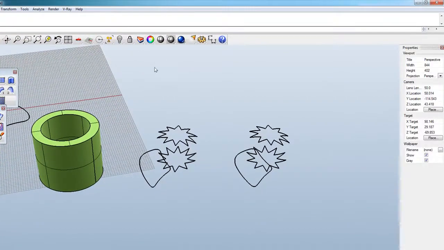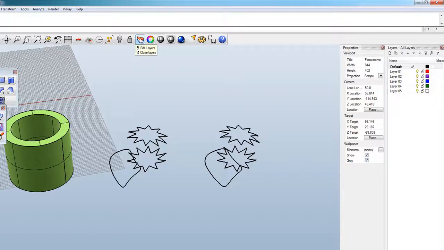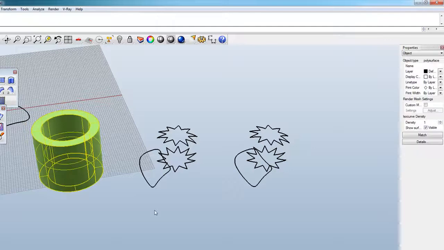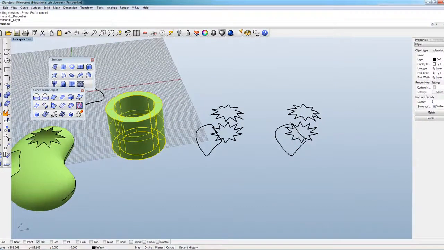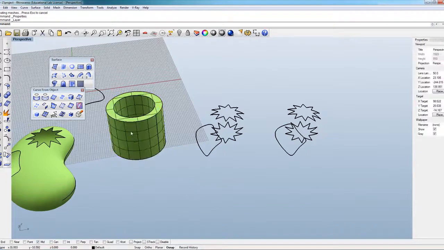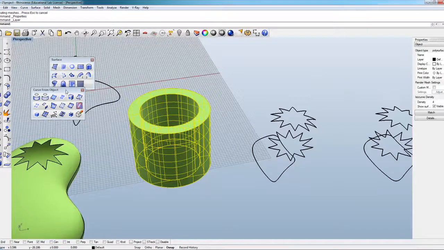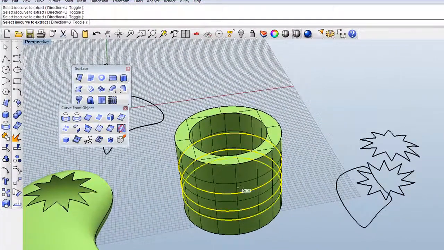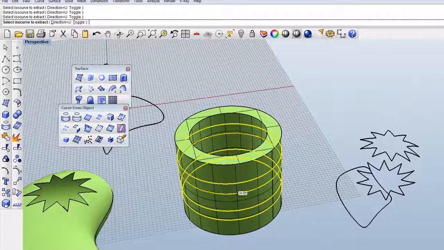We could also remember that when we go to property, if we select the object, make sure the object is selected, otherwise you wouldn't see a lot of the options. There's one of the options called the isocurve density. We could change it and have more of the isocurve. We could use this tool right here to extract isocurve from the shape. So yeah, it looks like it's doing that.